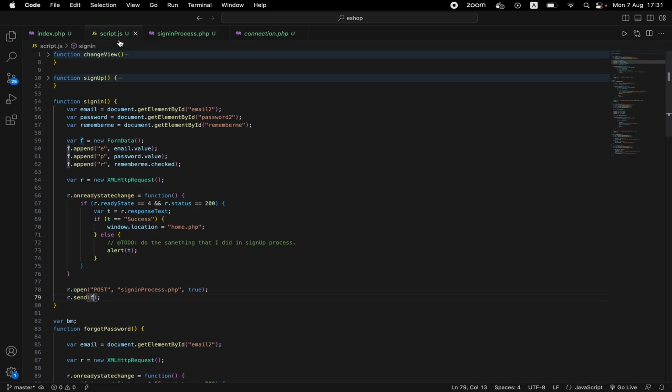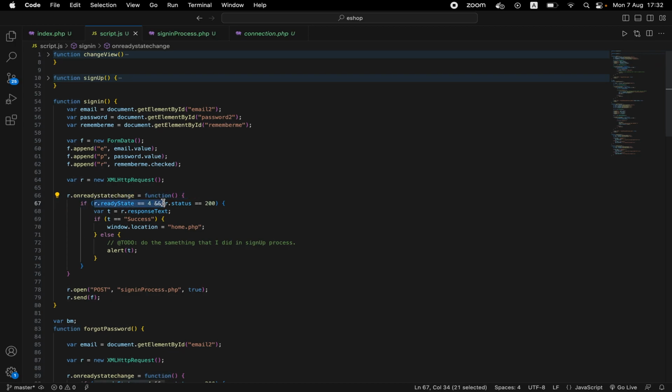How are we going to catch this success message in the front end? We are going to do that using this r.onreadystatechange. This helps us keep track of our HTTP request, and it takes an anonymous function. Inside this anonymous function I have written an if statement: r.readyState equals 4 and r.status equals 200.